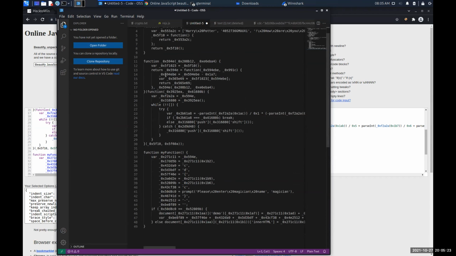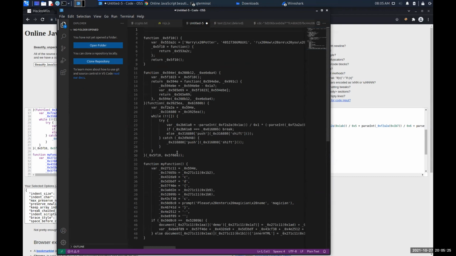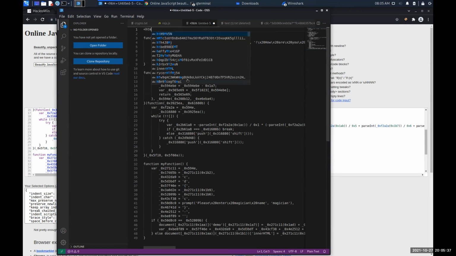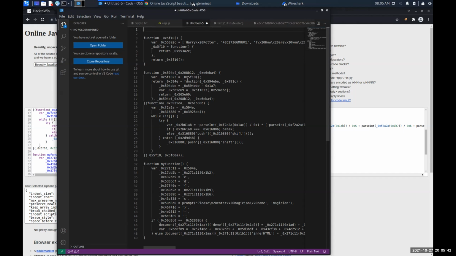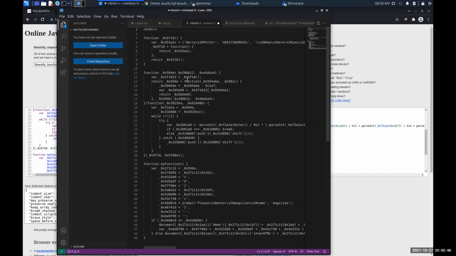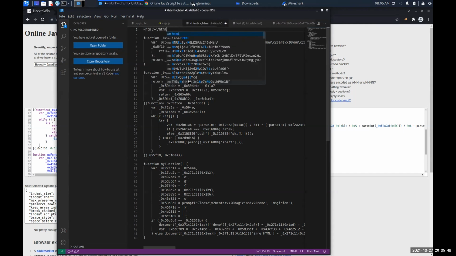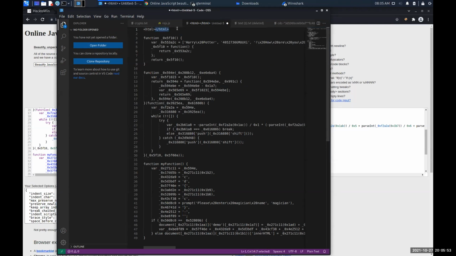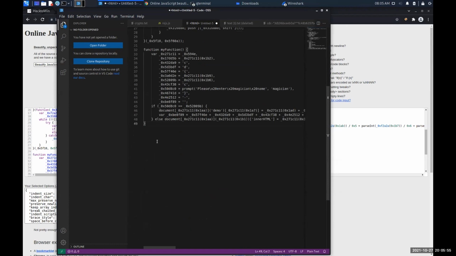If you want to debug these things, you need to save this as an HTML page, or you need to call these functions within HTML. So let me form an HTML page and do it the easy way. Once we define the HTML, let me put it at the end.